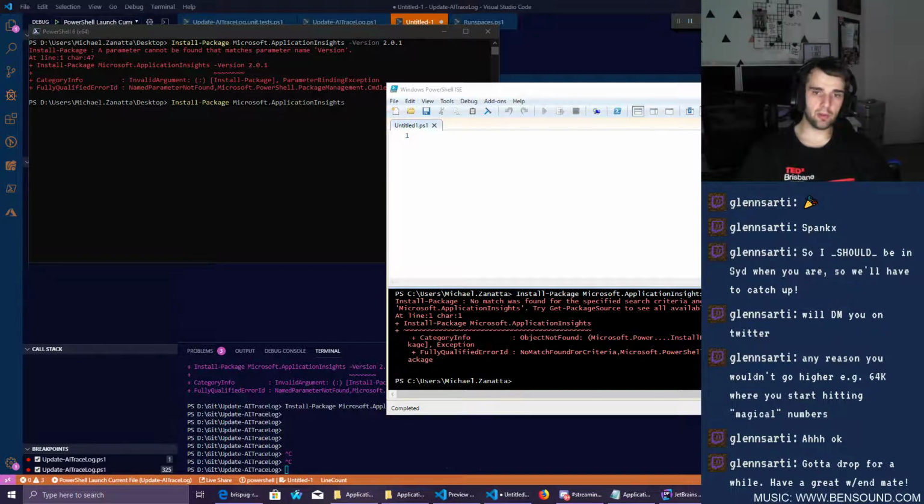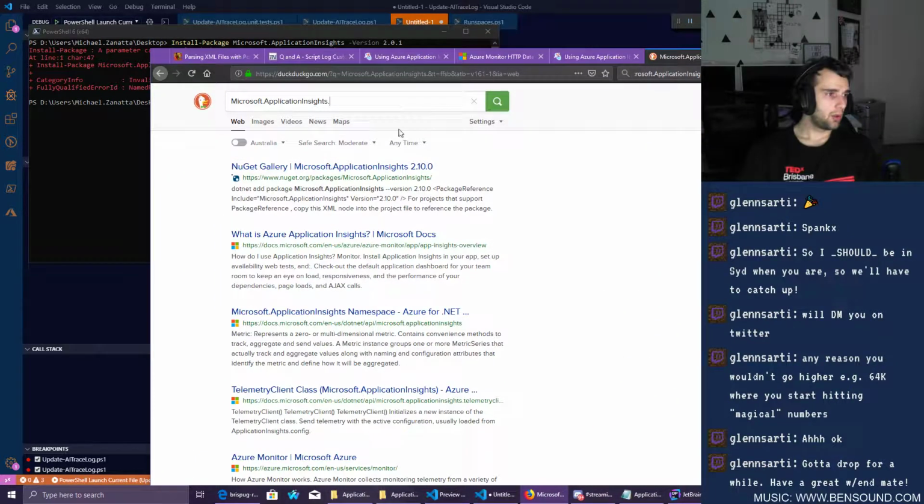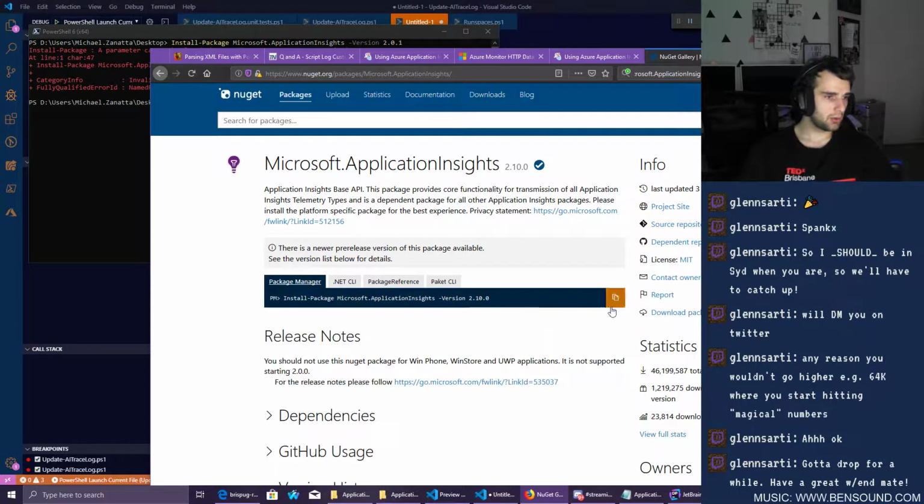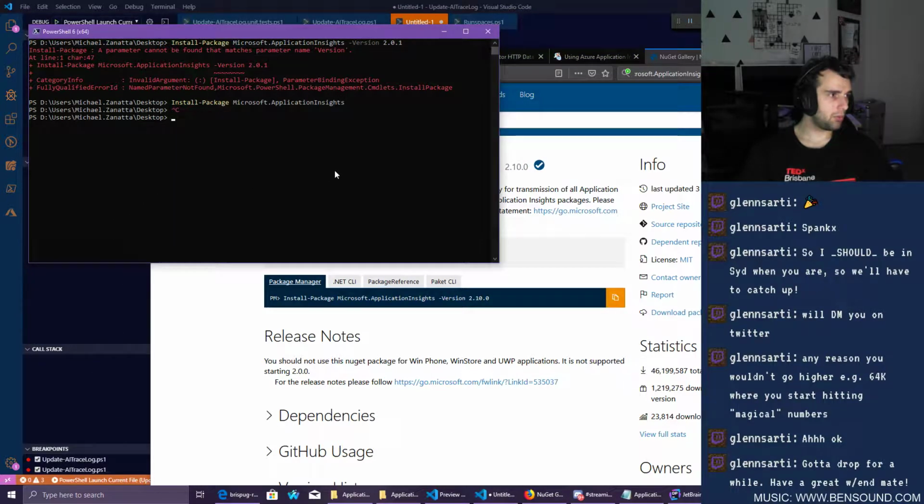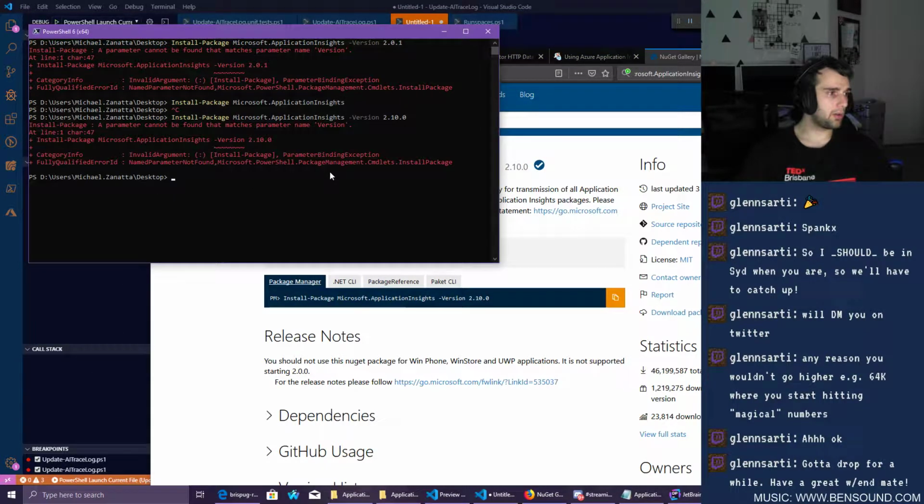Alright, let's go find where this assembly is, and go on the journey of looking for assemblies. NuGet package, Application Insights, version 2.10. Hey you, I want this. Oh, that's package manager.